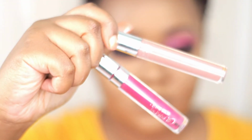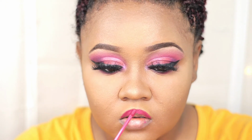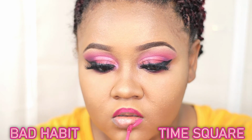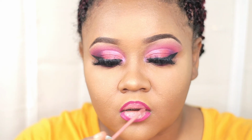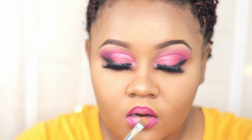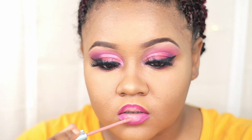And that's it. I threw on my lashes, my royalty lashes, and I'm going to put on my lipstick. I'm using this ColourPop. I'll put the colors on the screen here, and I'm using the dark pink as more of a liner, and then I use that lighter nude pink color in the center and kind of just blend those two together. Add a little bit more of that light pink.